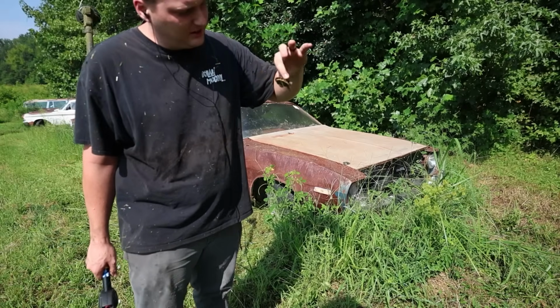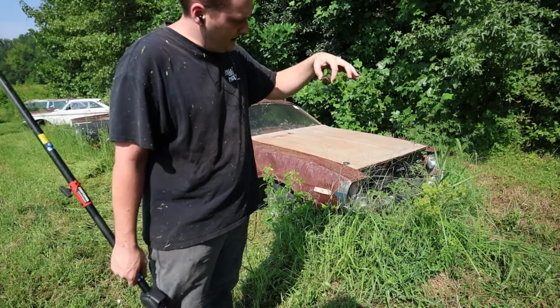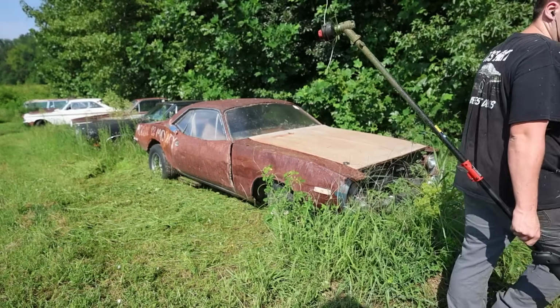Found a baby turtle. He's so good. I'm gonna move him up, good shape.